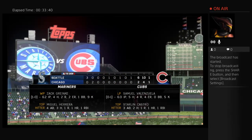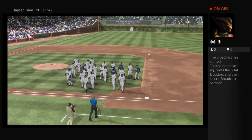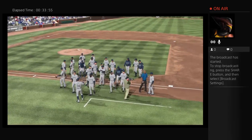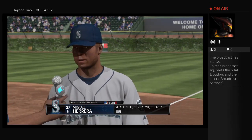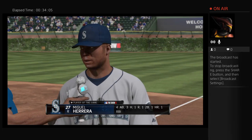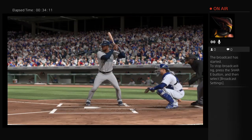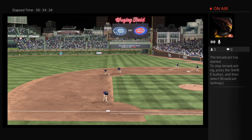So there's your final line score. And quite a lot of offense in this one, but if we had to highlight one guy that made the difference, there he is. He's our top player of the game. Yeah, no question he was a tough out up there. You see the 3 hits, including a home run. Without him in the lineup, I think this might have been a different story. Personally, I would have gone with the guy who hit a 3-run home run.